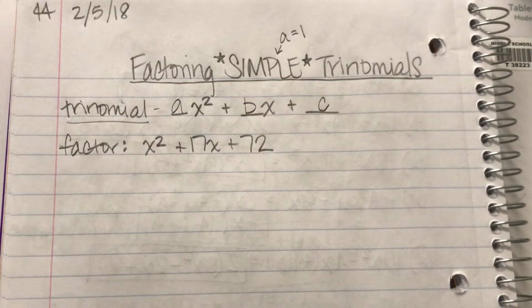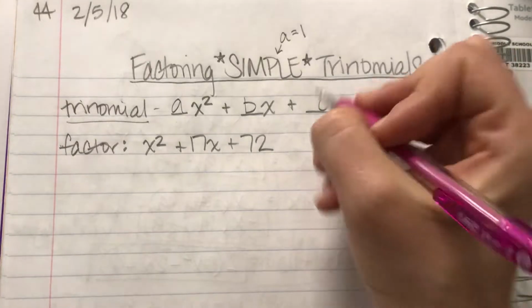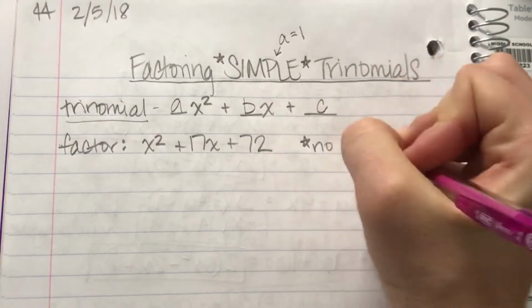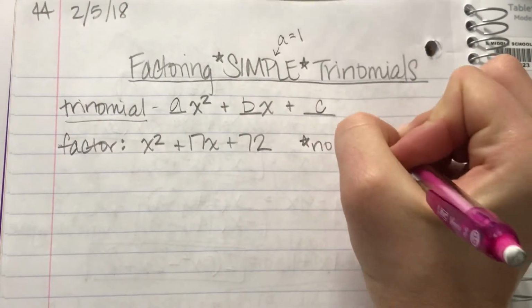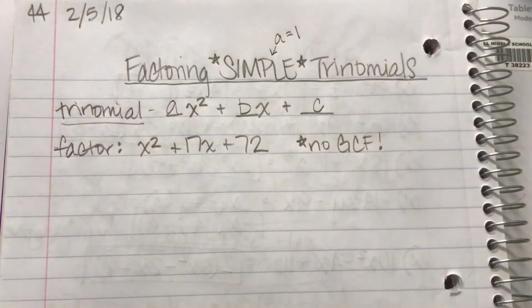So, according to how we've learned to factor so far, which is find the greatest common factor, what do all 3 of these have in common? A 1, right? There's no factor. So this would be a good answer for that last quiz question where I asked you to do one, because there is no GCF. I think 17's a prime. This is why we've got to learn a completely different method for how to factor these things, okay?